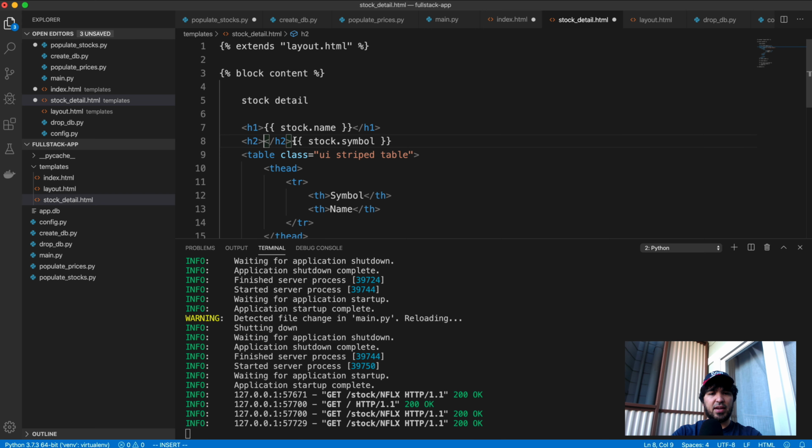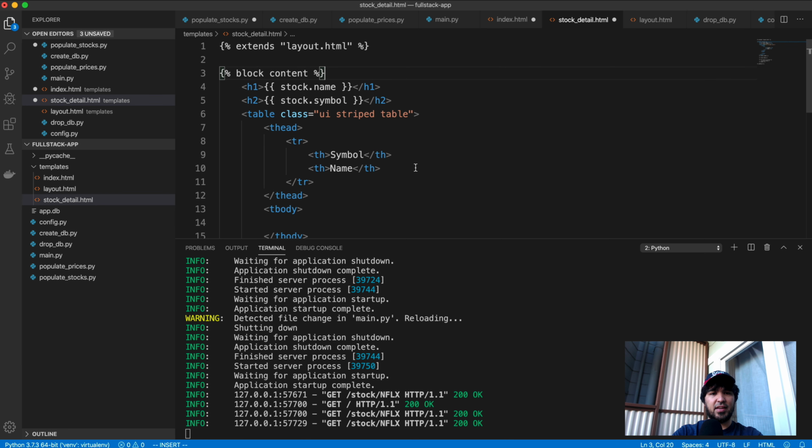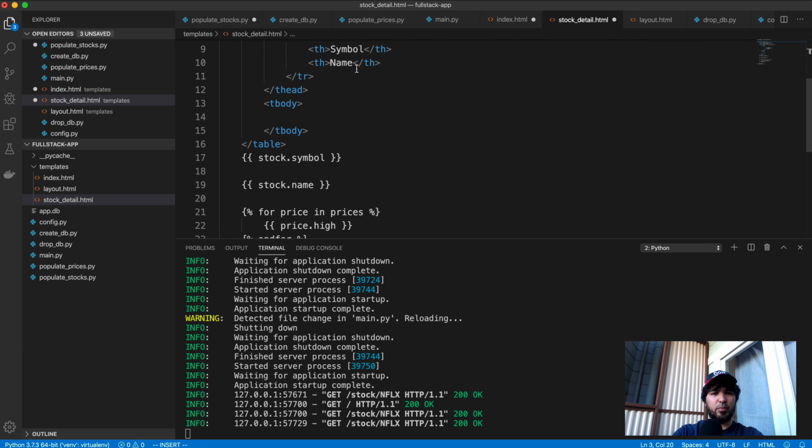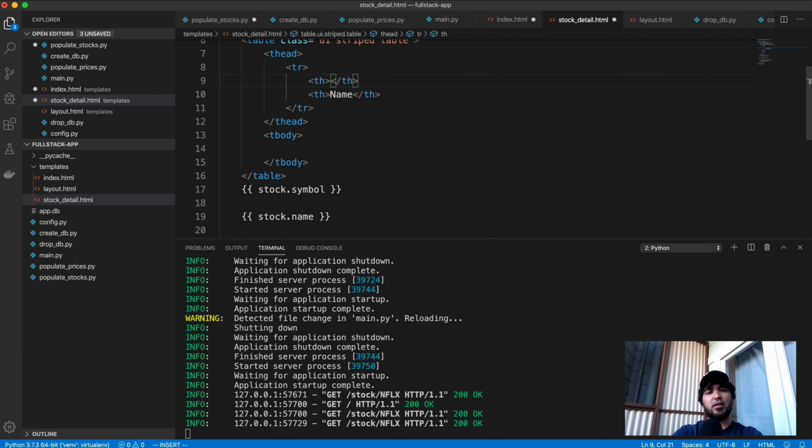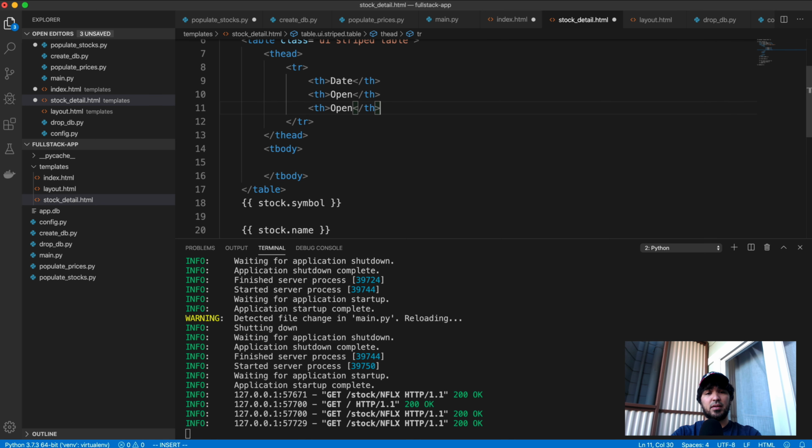And then we'll have a subheading with the symbol, and let's see what that looks like. Instead of saying .stock detail, we don't need that. Then let's loop through the open, high, low, and close. So we'll show the date as a heading, the open as a heading, and the high, and then the low, and the close, and the volume.